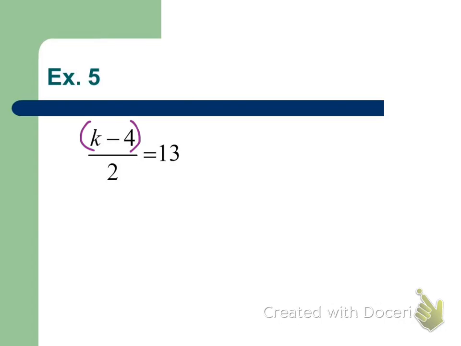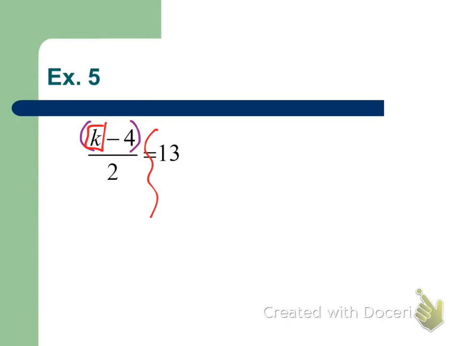So when we see something inside a numerator like that, we have to imagine that there are parentheses around it. Parentheses usually come first when we do order of operations. But now we're doing it in the reverse order, or opposite order. So we want to do parentheses last. Okay, that's why these ones get a little confusing. So I still box in my variable and separate it. But if I want to deal with the parentheses last, I need to deal with the dividing by 2 first. So Ellie, what should I do?